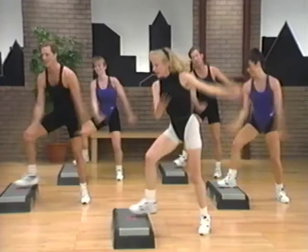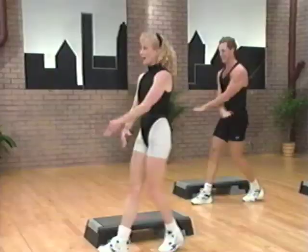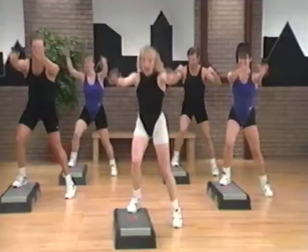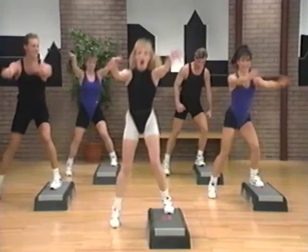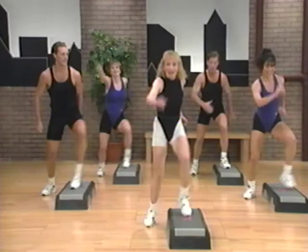Mambo. Catch our breath here. Okay, over the top. Lunge. Here we go. Last time, rocking horse. Pump it. That's it. Side lift. Two repeaters. Straddle. And lunge. Down. We're going to tap down here.